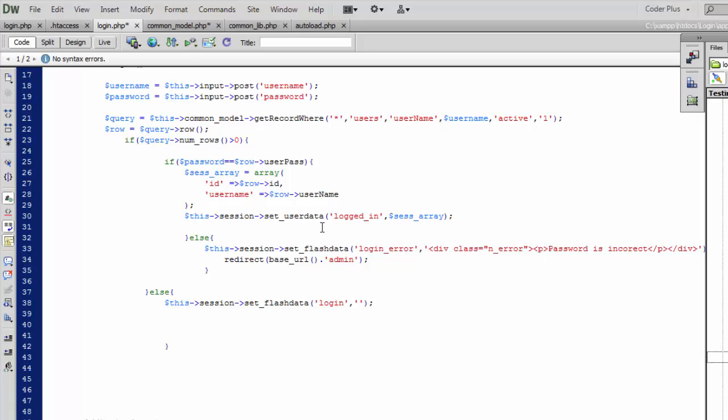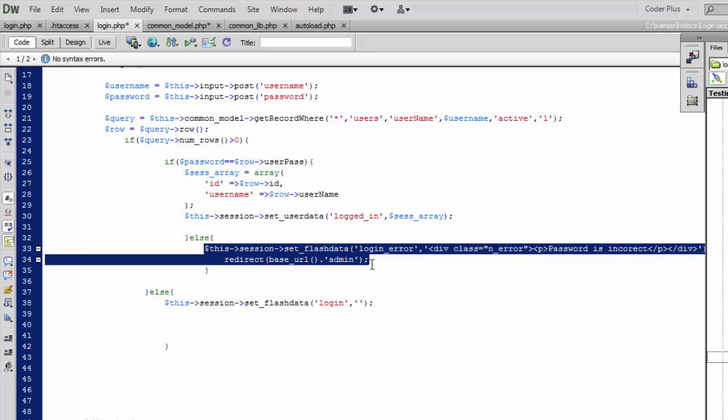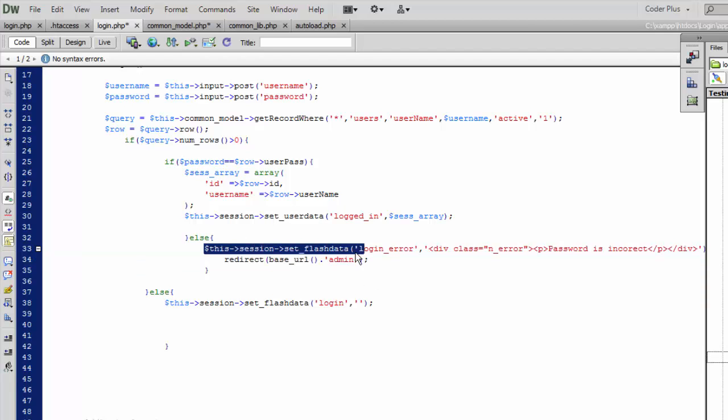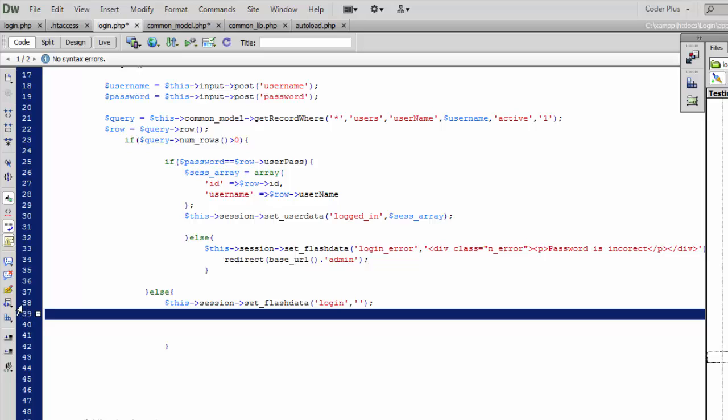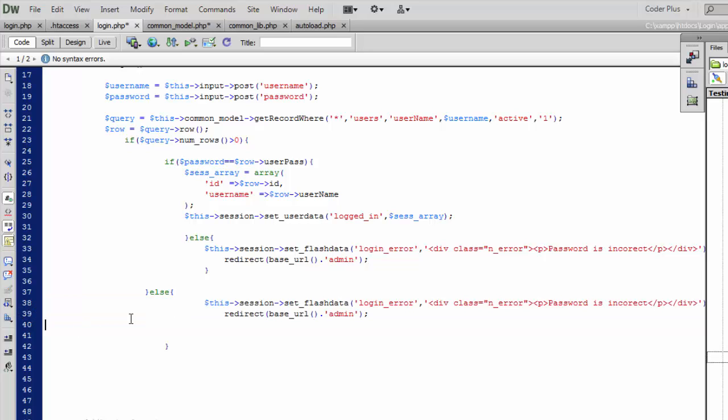If I copy all the same code, I think you will not be annoyed with me. So this session set flash data login error, and login error is what it is.